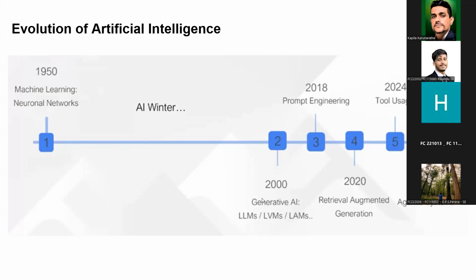So that's what ChatGPT did, right? Basically we can ask questions from the LLMs and get answers. That's prompt engineering. Once prompt engineering was initiated, that's the place where AI started becoming very popular. That's where generative AI was initiated at massive mass scale. Then in 2020, augmented reality and those things were initiated. In 2024, many tools were introduced. In 2025, there are a lot of agentic AI systems.